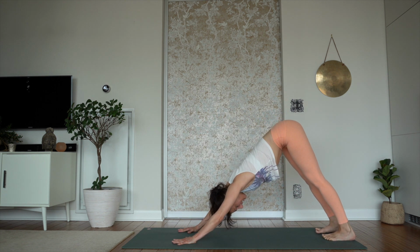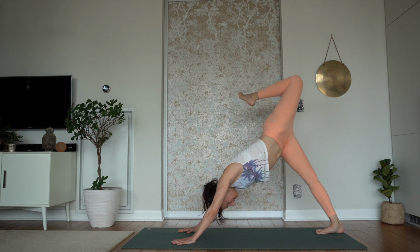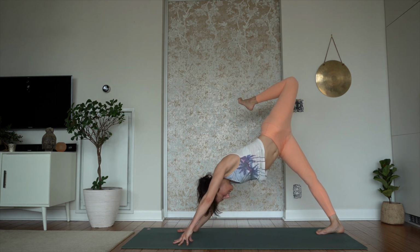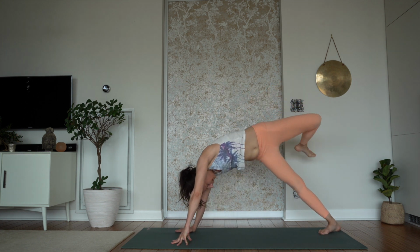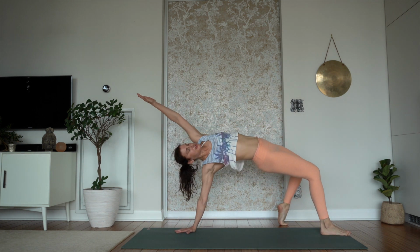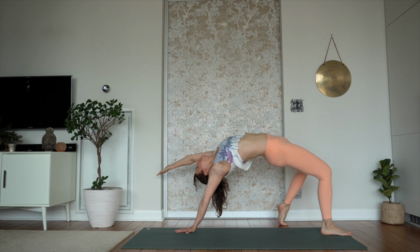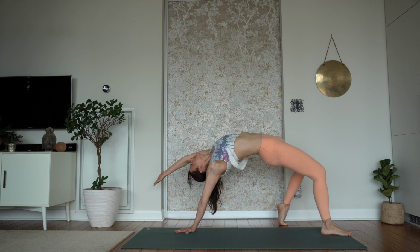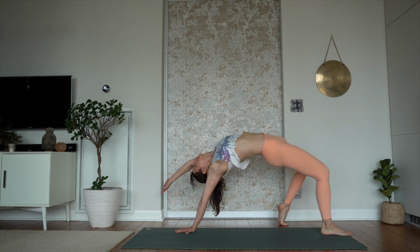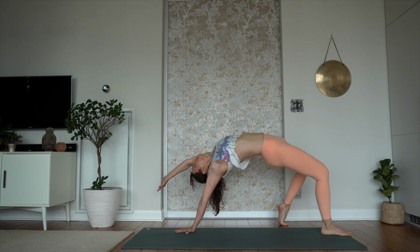So left side, left foot's going to reach back and up. Bend the knee, come onto your left fingertips. Wild thing or stay here. If you're coming in, right foot to the floor, left heel's lifted, hips to the sky, heart to sky, left hand reaching back. 3, 2, keep breathing through it. 1.